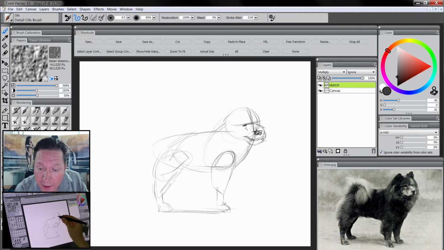Go ahead and put in the eyes, kind of about there. And we'll do, it's kind of a bit of a mane on this dog here. There's the ears. I'll try to always consider this center line that I drew on the head to help me decide where to put everything else.